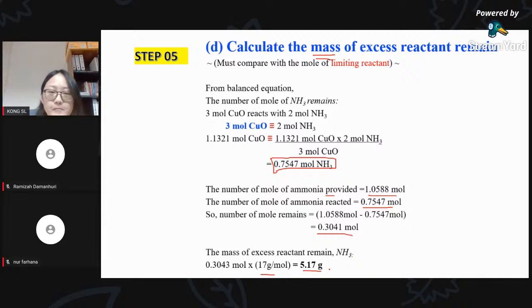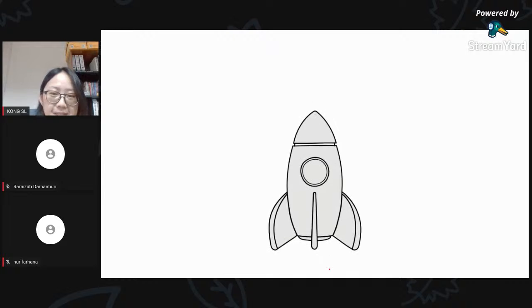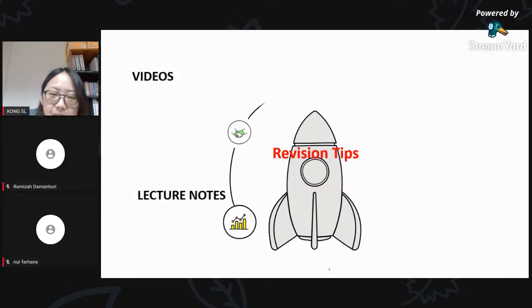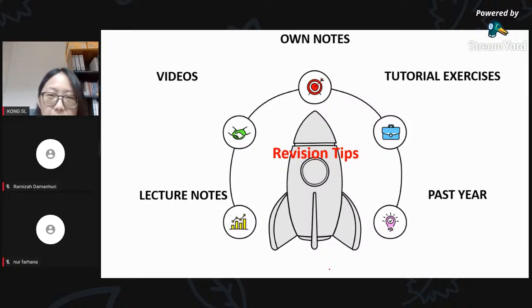Okay, I think that's all for today. Before we end our revision class for today, I'll just share some tips with you all. How are you going to study SK015 chemistry? First, lecture notes. If you don't have lecture notes, you just go to the Google site. I already prepared the Google site. You can search for the SDS group, the top one. There is a site where you can find all the lecture notes, past year papers, videos, everything arranged in order. I'm the one who arranged it, that's why I know. So you can refer over there.